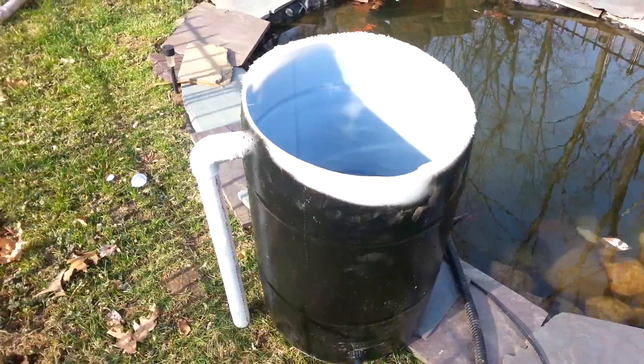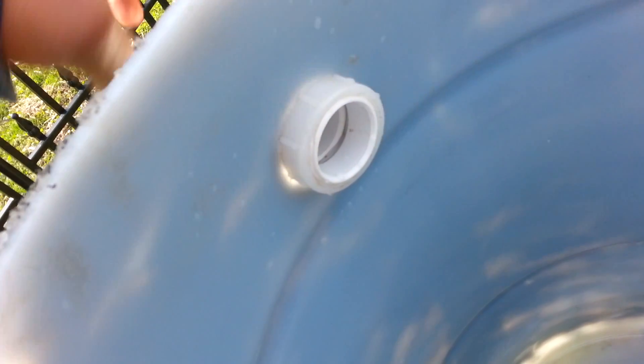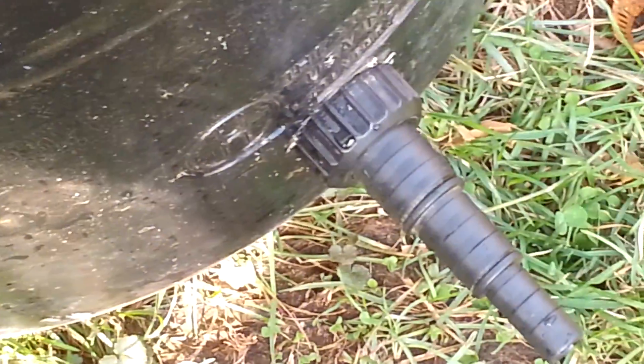Here's the completed filter without all the tubes and hoses attached. Here's the outtake, or output — it's basically held in here with a screw-on attachment that I had to modify and chisel so it could get a little bit tighter. It's nice and watertight. I also had to add a male adapter to the inside and then attach the outside to it, because when I just had the one piece in there, inside the barrel it was leaking like crazy, which definitely is not a good thing.